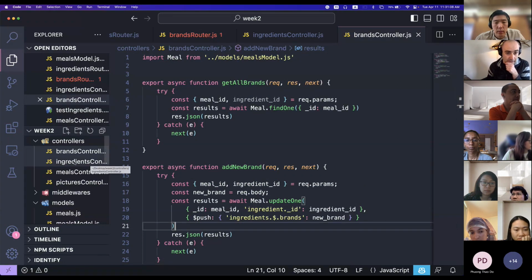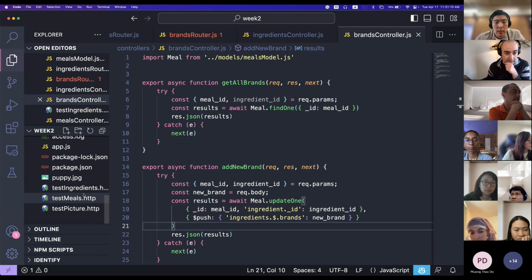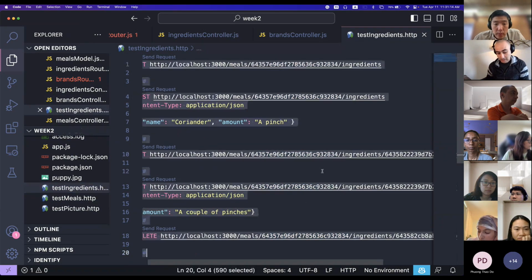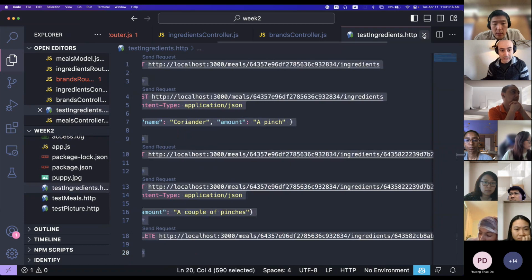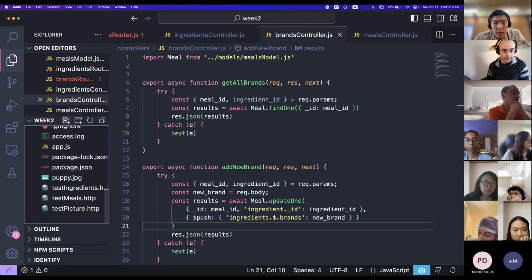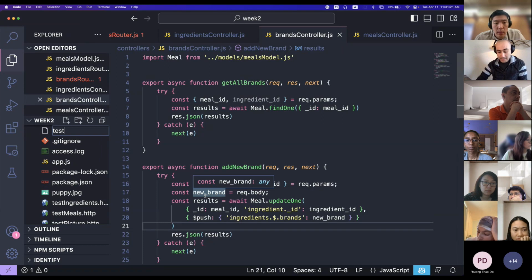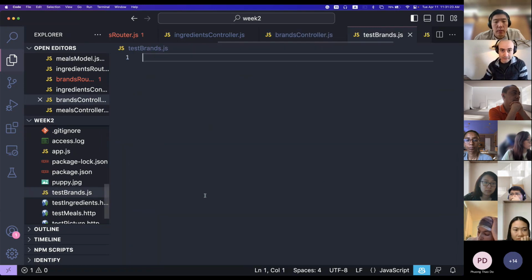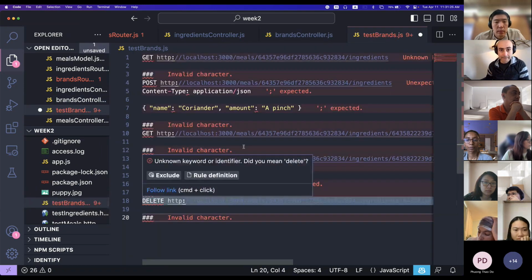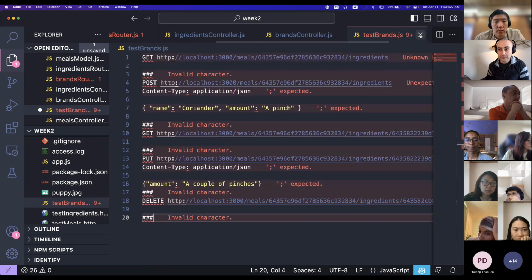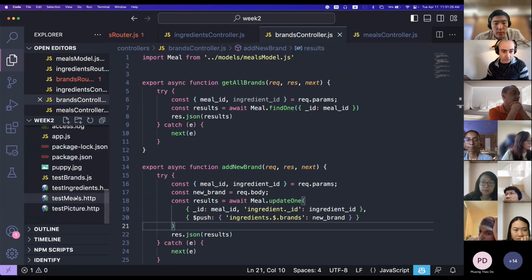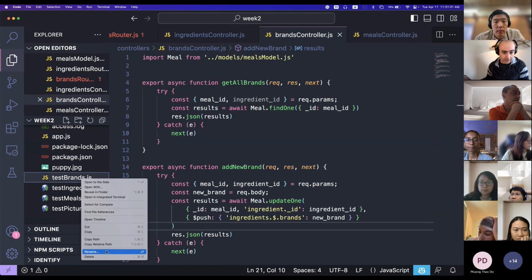Okay. Now I'm going to go to my test. I don't have one. Copy this one because it has the IDs and add test brands.js. Sorry, it's going to be test brands.http.